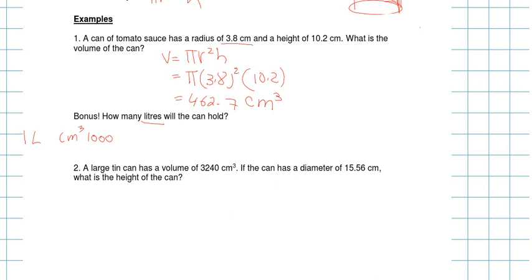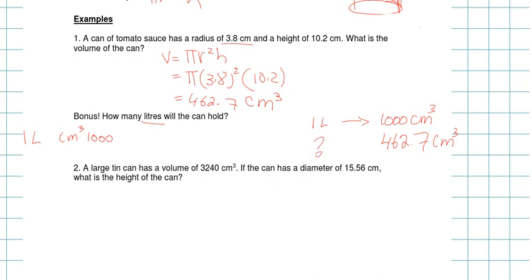I'm going to show you a way that I learned when I was very young, and I still remember it because I'm a visual person. Okay? So 1 liter is 1,000 centimeters cubed. I know my centimeters cubed, so I set it up under the centimeters cubed. If you know a different way to do it, that's fine, as long as you get the right answer. I'm looking for how many liters.